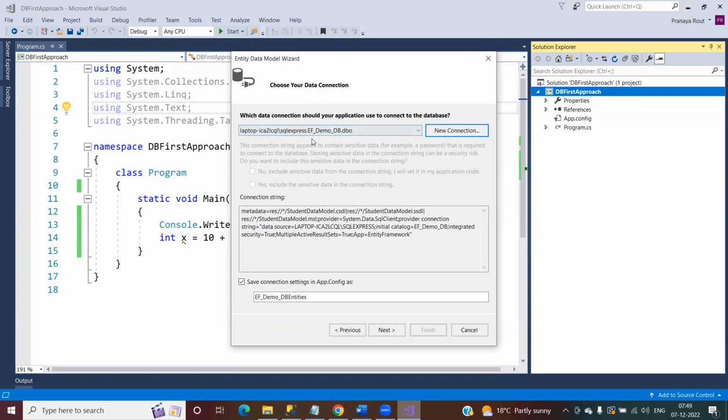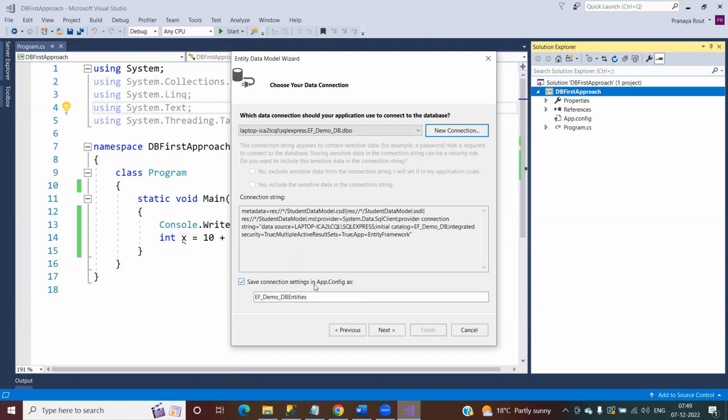So this is my newly created connection string. And this connection string includes the SSDL, the MSL, and also the CSDL. Now you can see save connection settings in appconfig file.